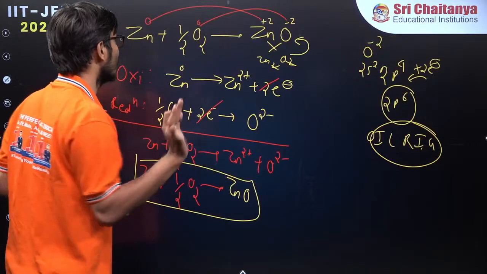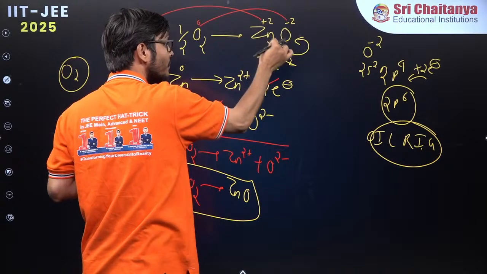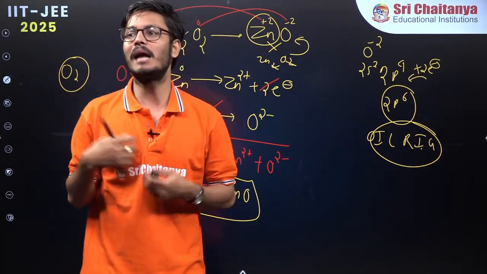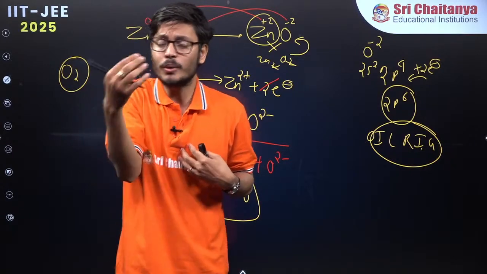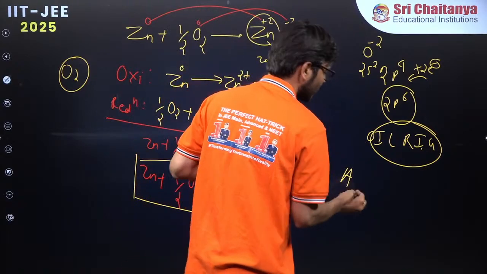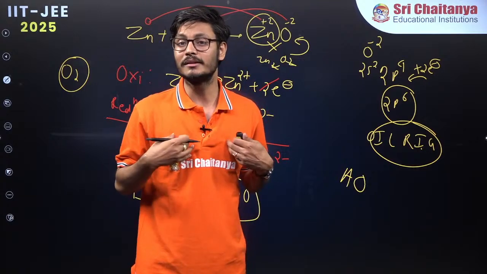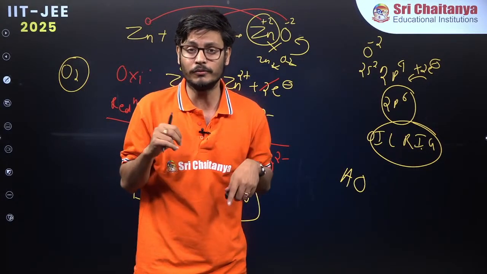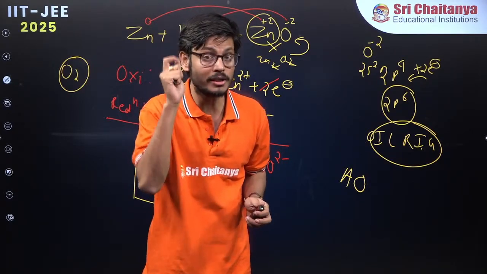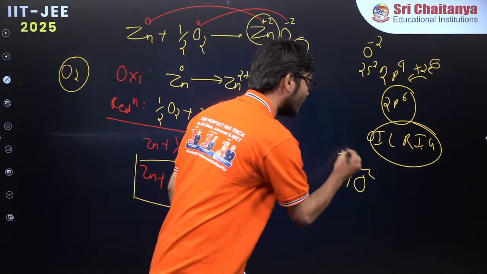Why? Because the logic is that oxidation means oxygen, and once an atom is connected to oxygen, of course the positive charge will increase. Let us say I'm an atom A, my charge is 0. I'm a neutral atom. But if you attach one oxygen, this is oxidation. Try to understand what I'm saying. This is a very beautiful thing. Once you attach oxygen, what is happening? Try to understand the logic. Once oxygen comes, oxygen will have -2 charge and A will become +2.